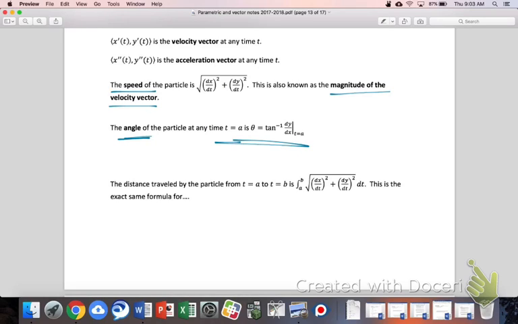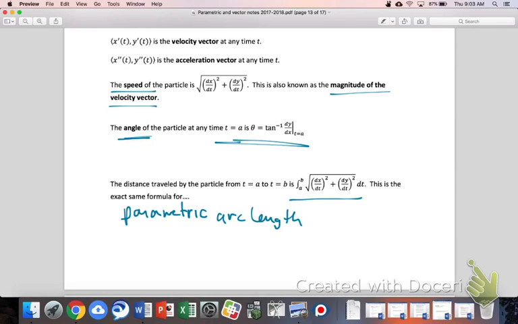And then the final little formula here for you guys to know about is the distance traveled, and hopefully this looks extremely familiar, right? You guys are all kind of trying to point at that with the first one. But this right here, when you throw that integral from a to b on there, gives you the total distance traveled over that time interval from a to b. And this is the exact same formula as the one we learned for parametric arc length. Hopefully that makes sense that arc length would be the same thing as distance traveled.